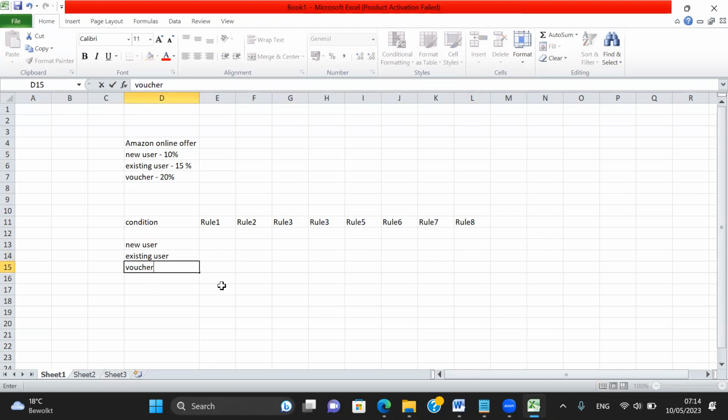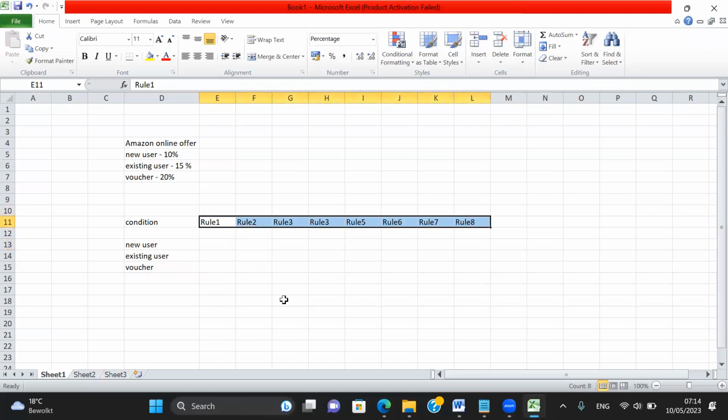When a person is logging in, he can be a new user or an existing user. Whenever you are writing, first, how many rules are there? 8 rules, right?